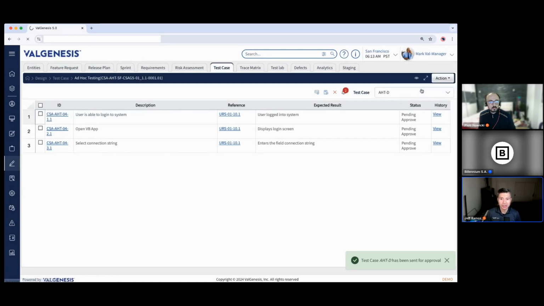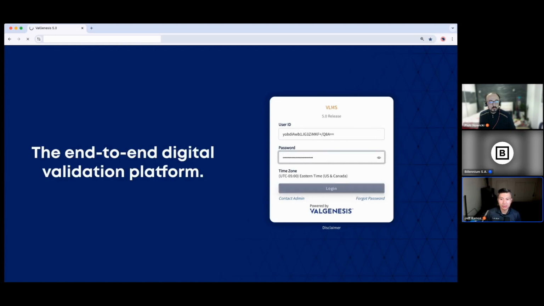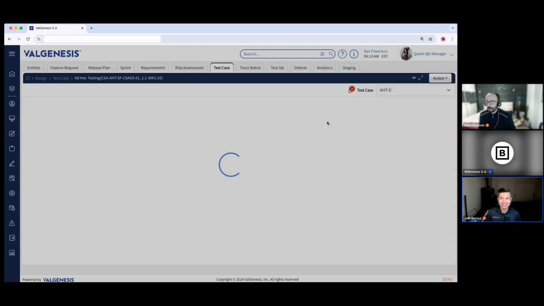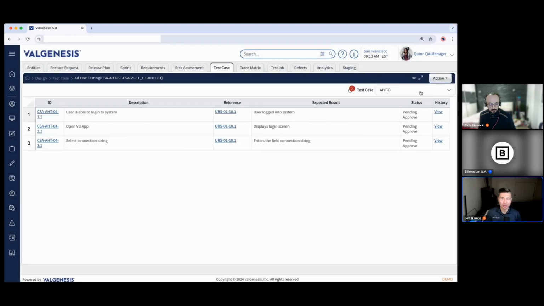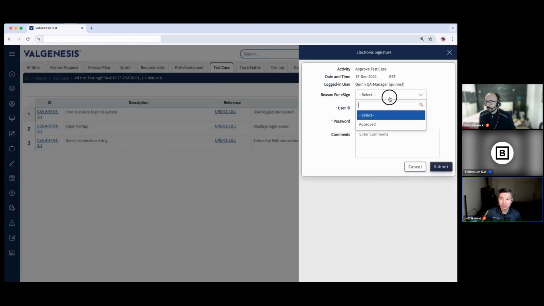And again, since I am the author, I have to go back as my quality manager, just for safety, right? We don't want to approve our own work. The auditors will not like that. So here we've established a way for that to be prevented. But anyway, here is Quinn approving my work, entering my reason for the e-signature, my user ID, and my password.